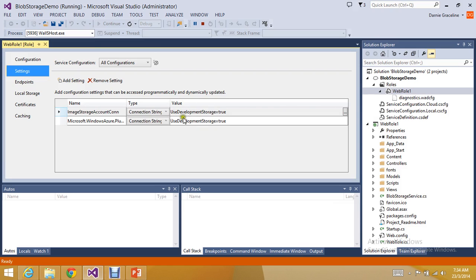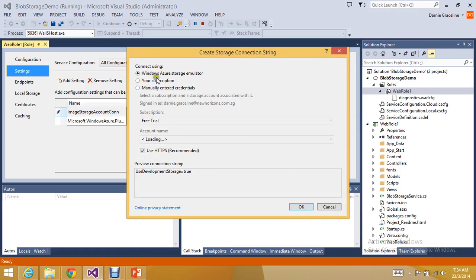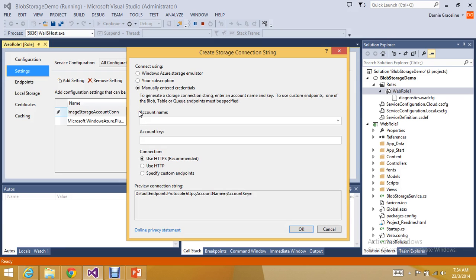Initially we saw how to do the connection string here. Just click here, and if you want to connect your application to the storage emulator, just choose Windows Azure storage emulator. But if you want to use your Windows Azure portal for doing the connections, then you can go for manually entered credentials.